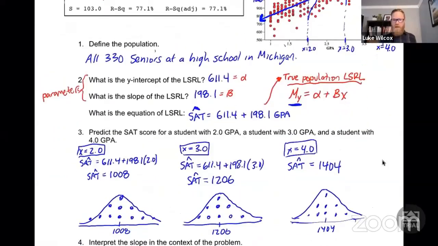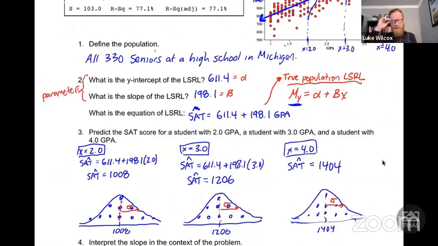Now, one other thing I want to point out before we move away from these normal distributions is the variability of each one of them. And one of the ways we could measure that, of course, is with the standard deviation. The standard deviation I can represent in the picture like this with the symbol sigma. And I could do the same thing in the next picture here. This would represent the standard deviation, and this would represent the standard deviation.